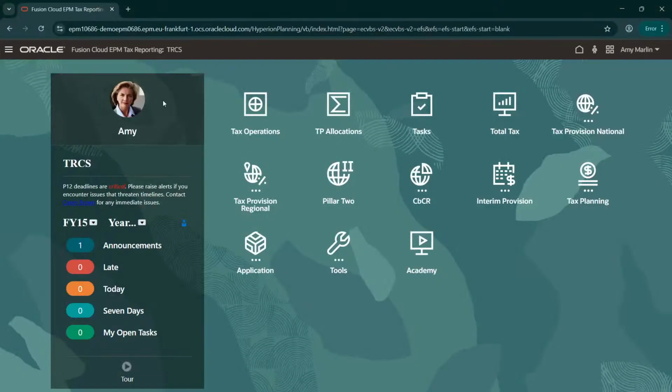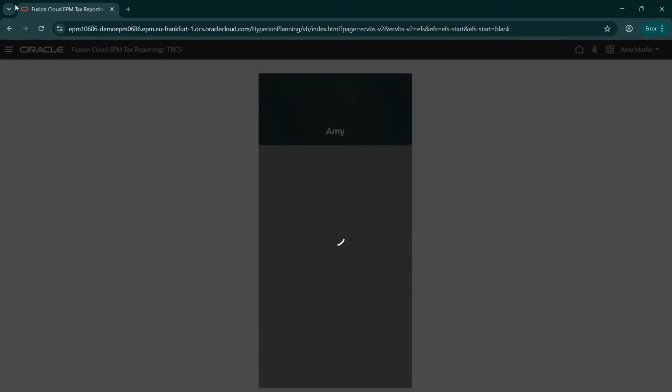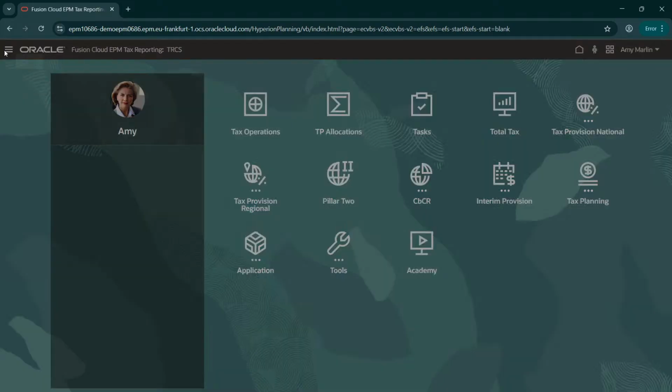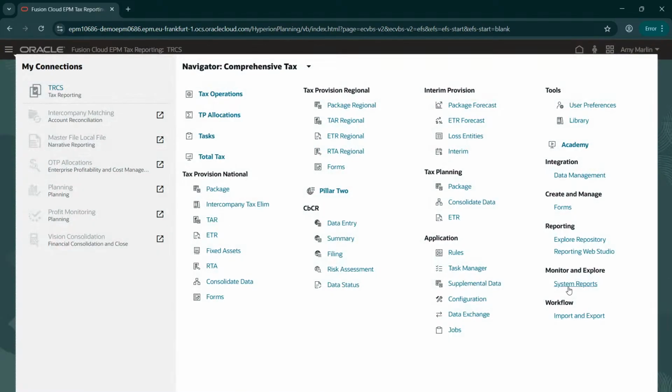Okay, let's run the process. I think there is some problem with the application right here, because for Amy Marlin I've given her the power user status also, and it's still not showing me the manage approval under the manage and create. I'm still not getting it right here.